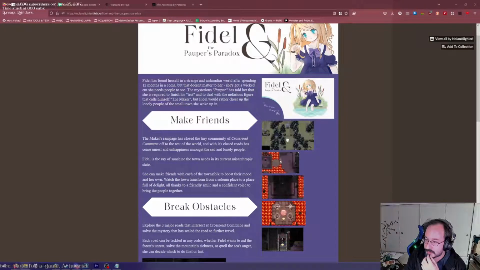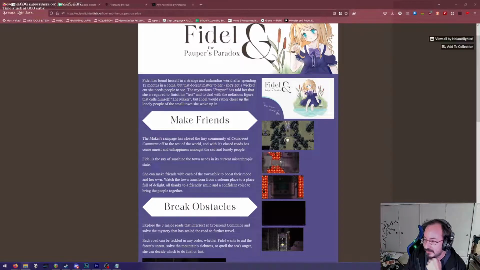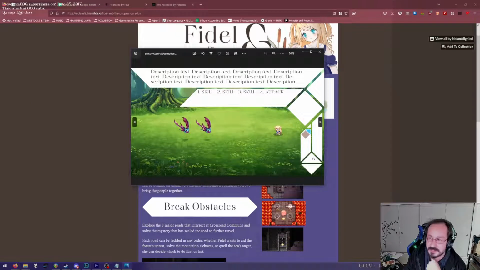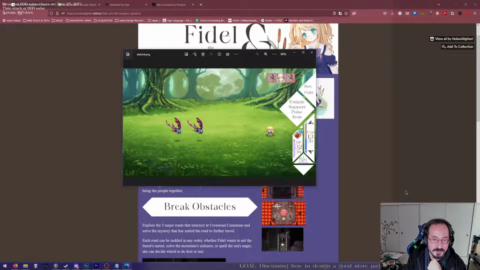So I was going to bring up a screenshot. Where is it? It's under UI, Battle UI. These are all mock-ups. This is obviously not it in my game because I designed it in Photoshop and then I just passed off the information to the programmer. Do I have it fully expanded? I don't think I have one with it fully expanded, but here's the general idea. So I could probably have a screenshot, something kind of like this. That's not showing all the text. There we go. Like that. That's what we're looking at.